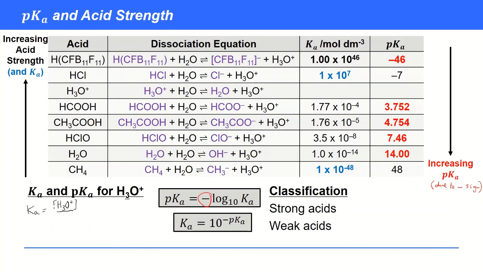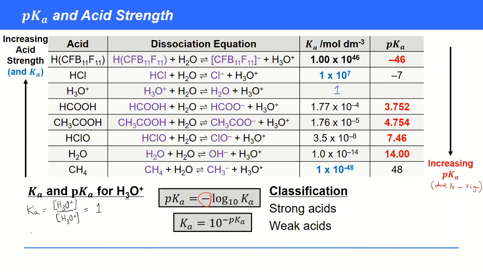So we're going to get the concentration of H3O+ on the top from here, and then also a concentration of H3O+ on the bottom, the denominator. Now these are actually going to cancel each other out, and so we get a Ka value of 1. So acid in water has a Ka value of 1.